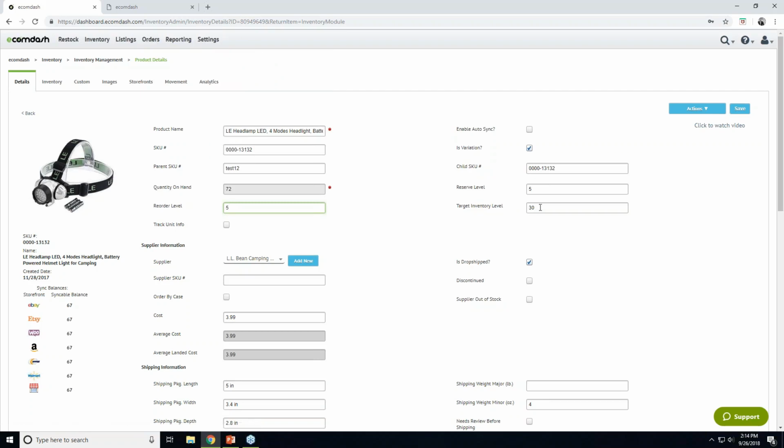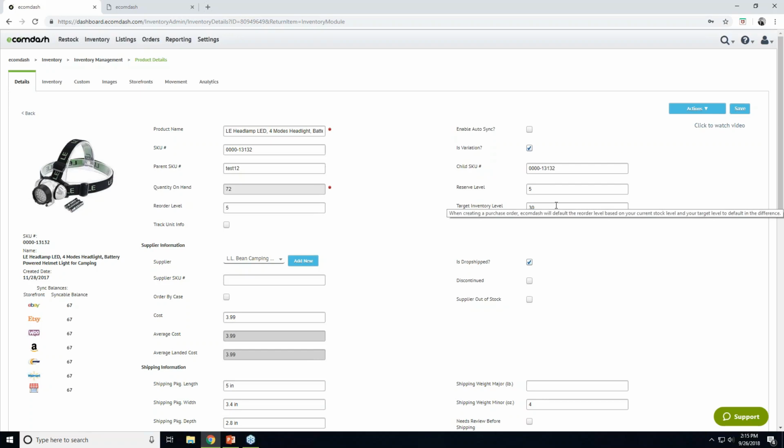The other thing I want to show you on this page that can make things easier for you is our target inventory level. This is the number you'd like to be at. So when reordering product, I would like to get this product to a quantity of 30.